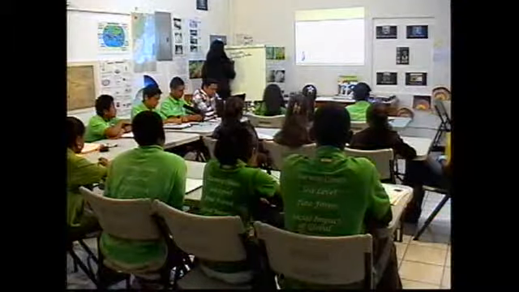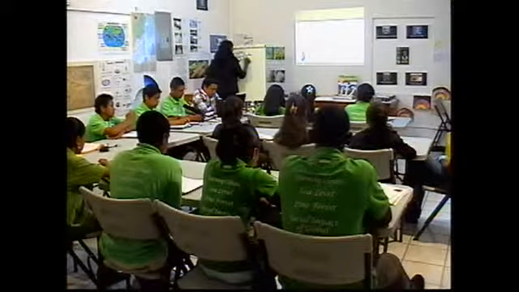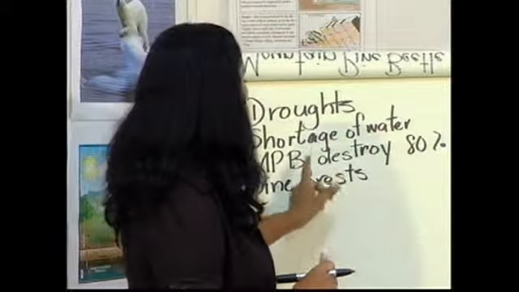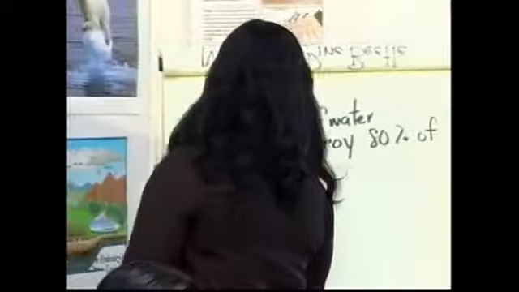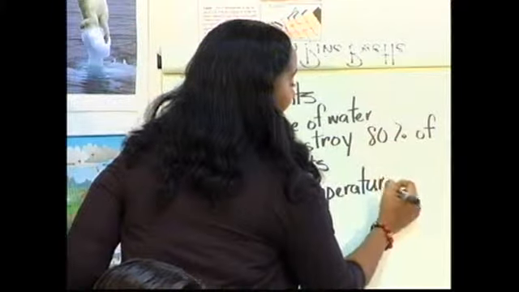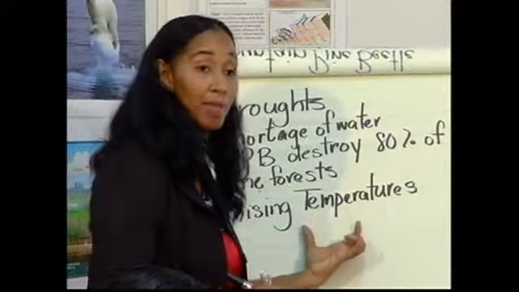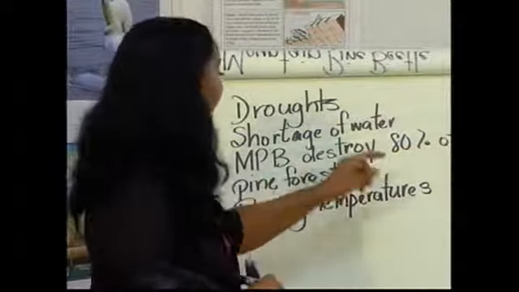The mountain pine beetle destroyed up to 80% of the pine forest. Very good. According to Dr. Leslie, there was also another significant factor that resulted in the increase of the mountain pine beetle. What was that factor? Erwin? Temperatures. Very good, Erwin. Rising temperature. And research suggests that rising temperature, which is a result of global climate change, is resulting in the infestation of mountain pine beetle on our pine forests.